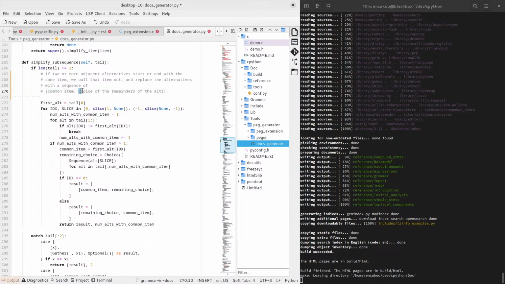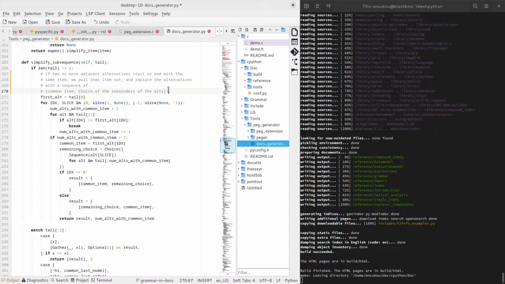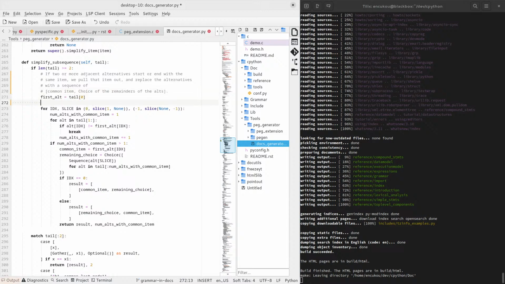A sequence that contains another sequence will just be smashed together into one sequence. But we do this for both the start, or the first, or the end.